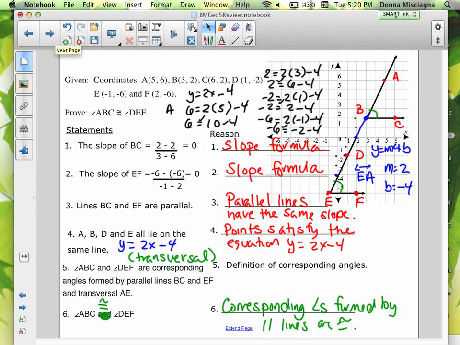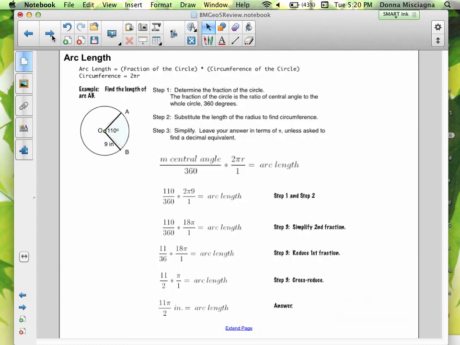Okay? All right, so I hope you were okay with our coordinate proofs here and this all made sense to you. I'm going to briefly go over circles and arc length and sector area. I definitely think that this was the topic I wanted to spend a little more time with because this is definitely a trickier topic, those coordinate proofs. So the arc length and sector area, I have these notes in your notes, and they just remind you of the steps. Just remember that the formula for arc length is the fraction of this is the central angle over 360. That gives us the fraction of the circle.